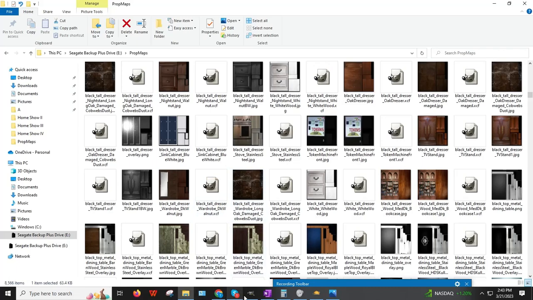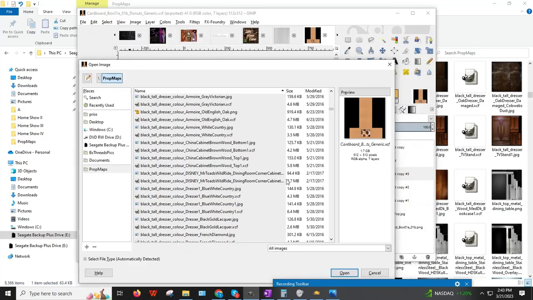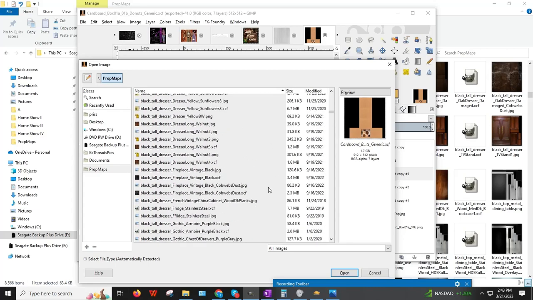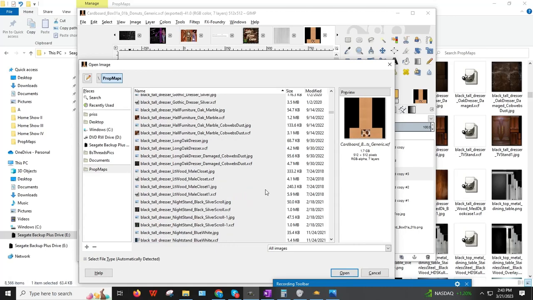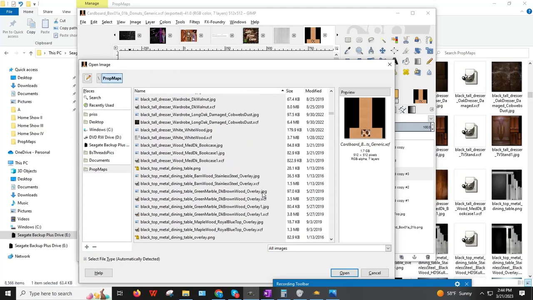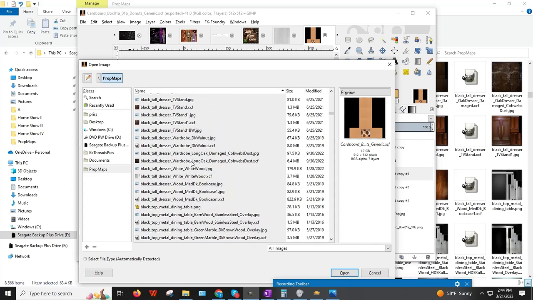Wardrobe, dark walnut. Wardrobe. There we go.